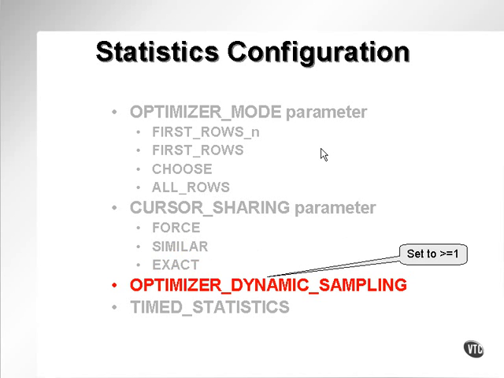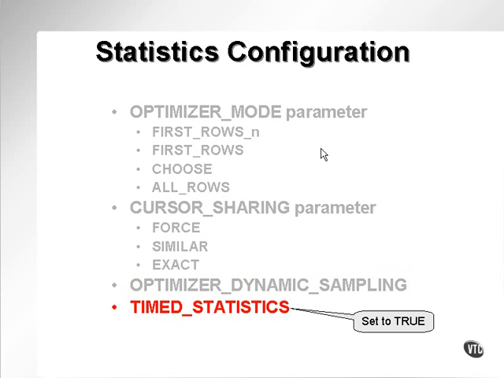Optimizer dynamic sampling is a parameter which is set to 1 in general, and it can be set to greater than or equal to 1. All it does is it executes a type of sampling similar to access to statistics, but it executes a pre-calculation of statistics on real data without using statistics before it executes a SQL statement. In other words, it takes the first 10 rows, first 1,000 rows, and decides how it should execute a SQL statement as opposed to using statistics.